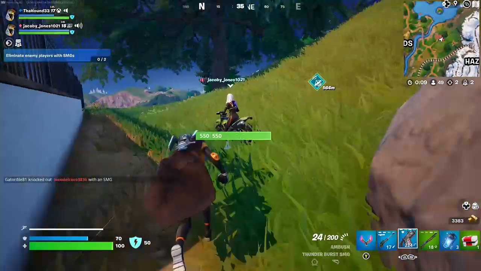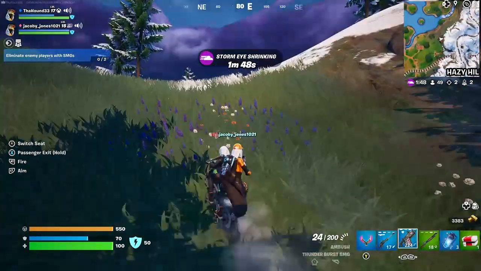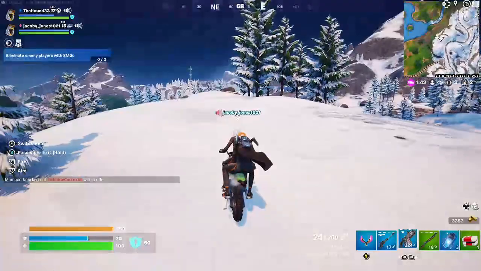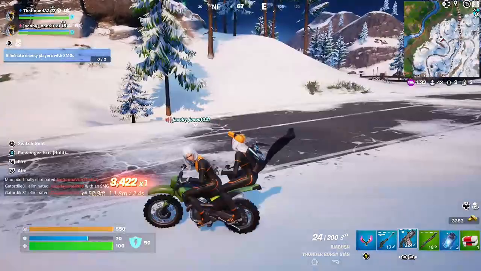I'll hop on, so that allows me to keep an eye. Oh no. I don't know why I wanted to fight. I was just like, let's do it. Yes, sir. Let me reload my sniper real quick. Kill Mugga, dude. Yeehaw.